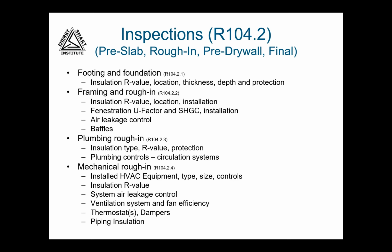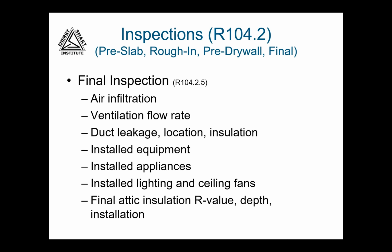While these items are part of a HERS rating, when verified as part of a code inspection, they must be verified to meet plans and standards, and piping insulation includes not just the hot water piping, but insulation for mechanical equipment line sets as well. This is true of a lot of the code required items. It goes back to the point that with a HERS rating, the rater is documenting what has actually been included, and the code verifier is requiring that the included items meet all the plans and specifications, and that everything required has been included to the levels that must be met.